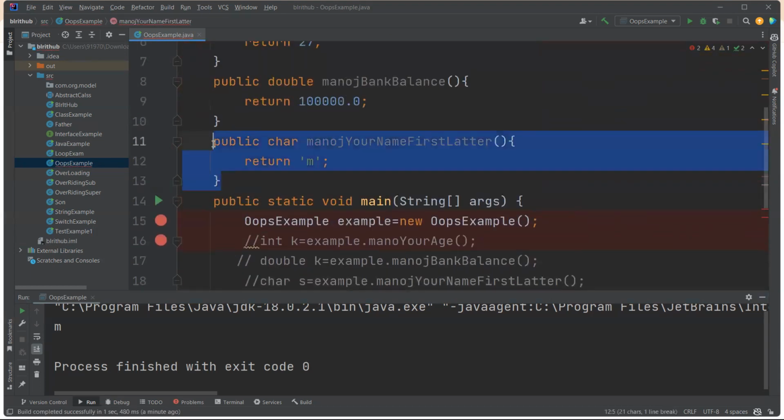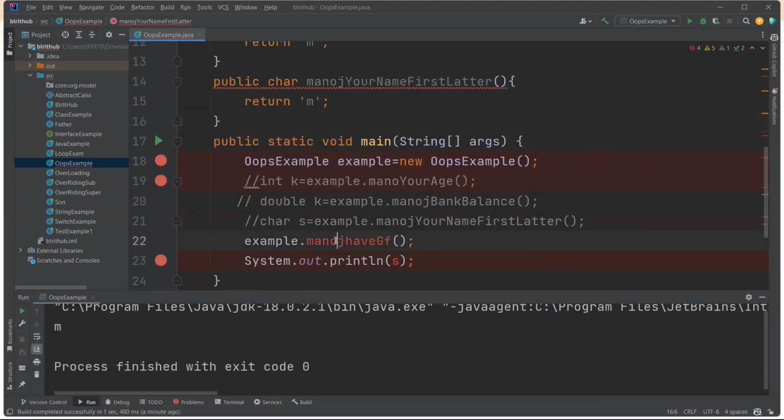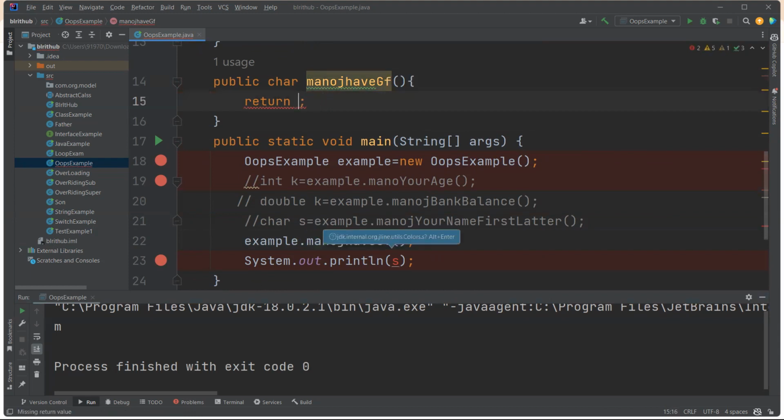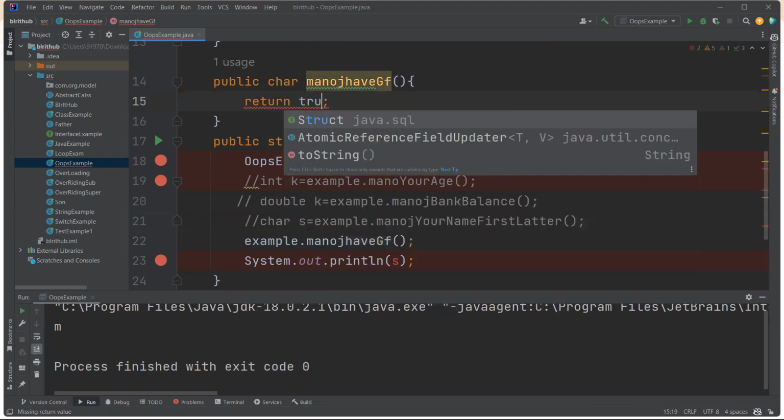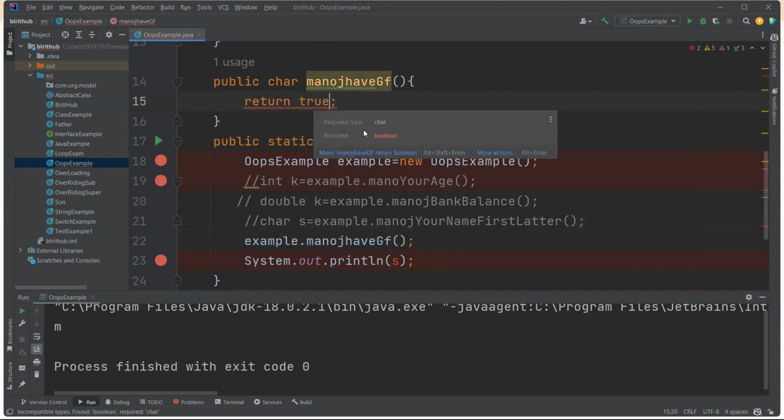Now I am writing one more method, called Manoj have GF girlfriend. Yes, say yes is nothing but true. True. What is the return type of true? Return type is boolean.